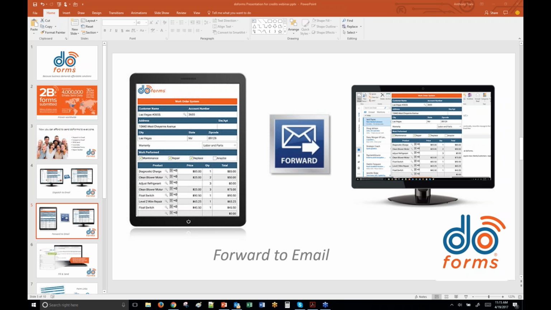Is it correct that dispatch and dispatch scheduler does not share the same information? So if you start your form in the scheduler view, it will also be copied over to the regular dispatch view. But if you do not have the scheduler and you're using the old dispatch, those forms will not be plotted on your schedule map for the day or for the week or whatever view you're looking at. So if you are a scheduler customer and you're creating jobs in the scheduler view with the calendar view and the status updates and all of those good things, they will also be copied into the regular dispatch screen, but it doesn't go the other way. If you start in regular dispatch, they will not be plotted on your map for you.